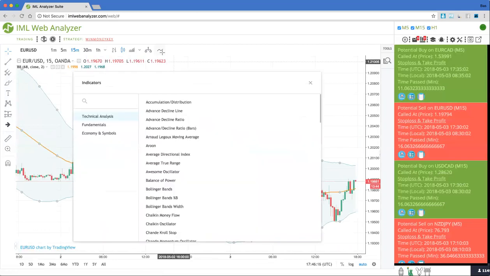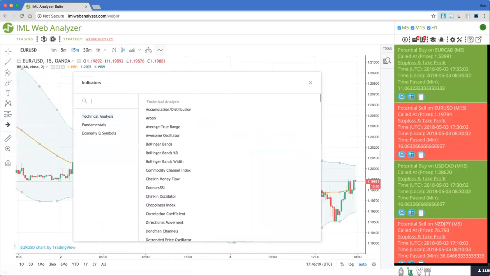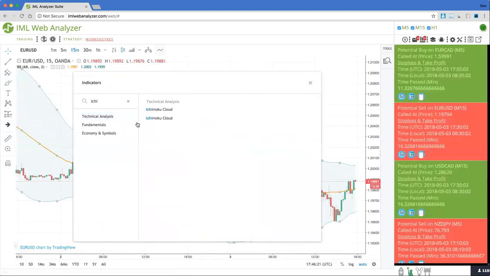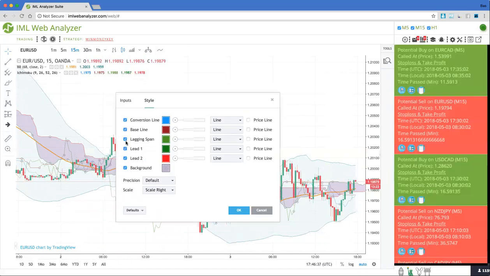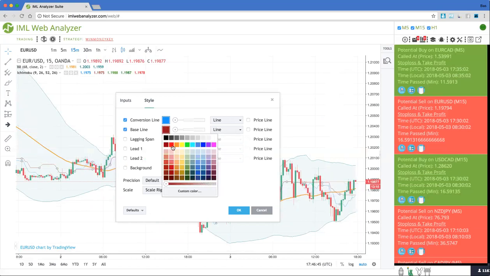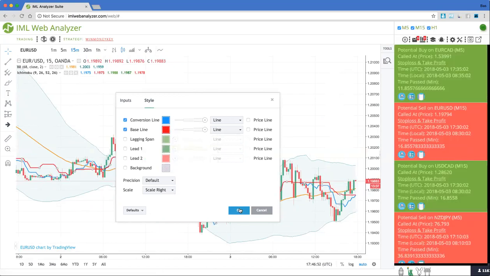Then I'm adding, by clicking here on indicators, the Ichimoku cloud. If you want to read more about this, go to Wikipedia, Ichimoku strategy. It's a really interesting strategy, and you can read all about the clouds and the lagging spans and everything. But first, you just need the conversion line and the baseline. And I basically made the baseline nice, heavy red. So you have a good blue one and a good red one, and also make those lines a little bit bigger, so they are really nice for you.